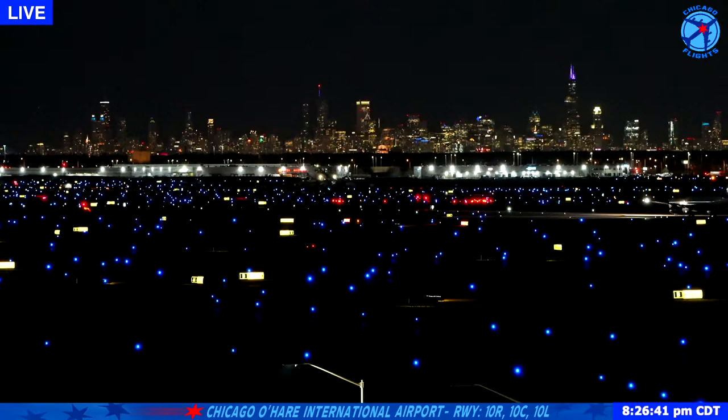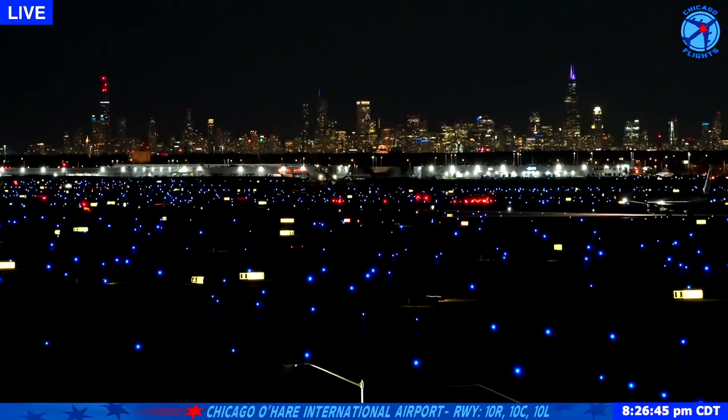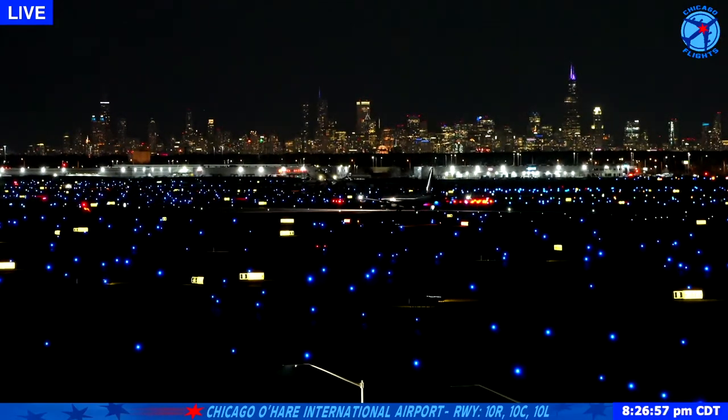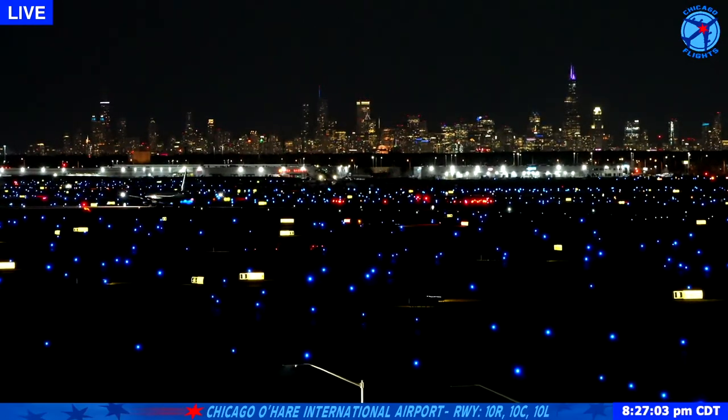Speedbird 5687, turn right heading 160. Say again. Speedbird 5687, turn right heading 160. Right 160, 5687. Delta 2342, O'Hare Tower, Charlie, cross runway 10 left, turn right Bravo, contact ground point 9. On Charlie, cross 10 left, turn Bravo, and ground point 9, Delta 2342.